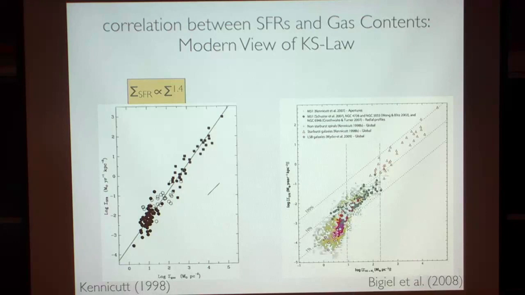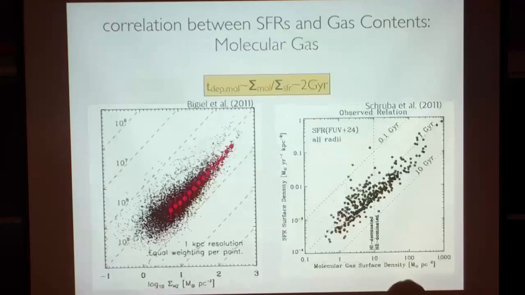There will be something we are missing in just simple naive relation. And also another thing we may want to look at is this region where we see almost linear relation between the star formation rate surface density and the gas surface density, which has got more interest from other observers. And it turns out there is some well-defined linear correlation between star formation rate surface density and the molecular gas surface density.